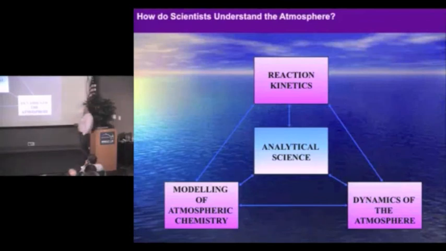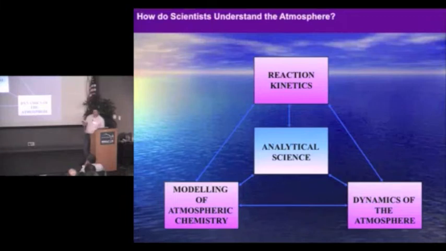So how do we go about doing it? So basically, what we've got are several strands to what happens in the atmosphere. You've got reaction kinetics. This is basically looking at the rates of formation of products or the rates of destruction as well. Then, as a chemist, I would say that's the most important thing, but of course you've got to worry about dynamics as well. Pollution gets pushed around by the wind, so we need to take that into account.